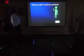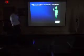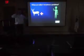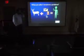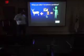So when are they a problem? This is an age-appropriate group for this. So when are alien invasive species a problem? It's when you have too many deer, because remember, the deer eat all the native stuff and allow the invasives to come in. And you have a disturbance, so it allows a lot of sunlight coming in.